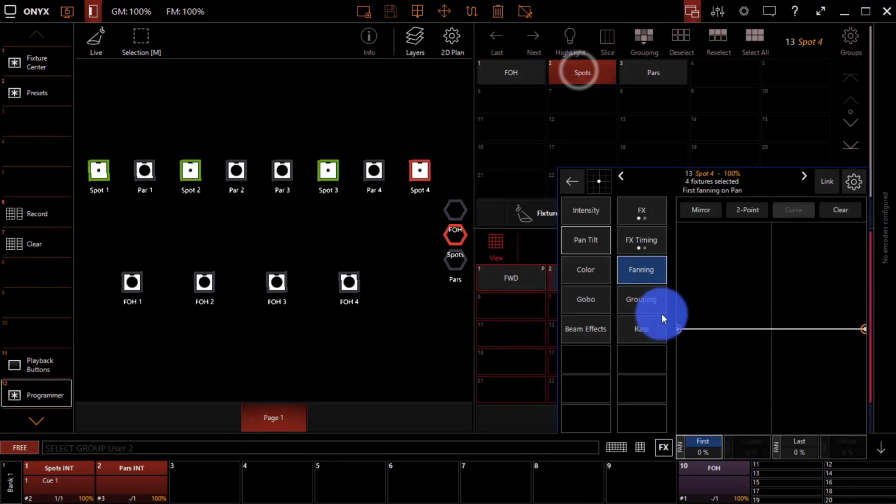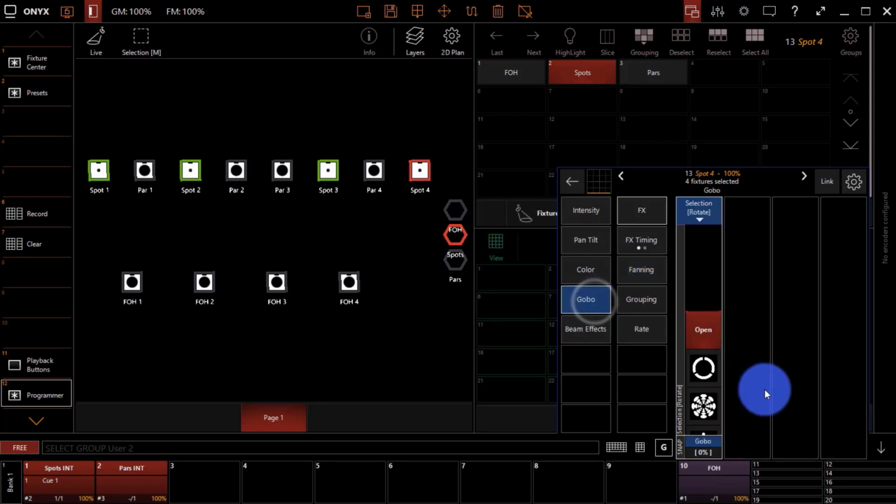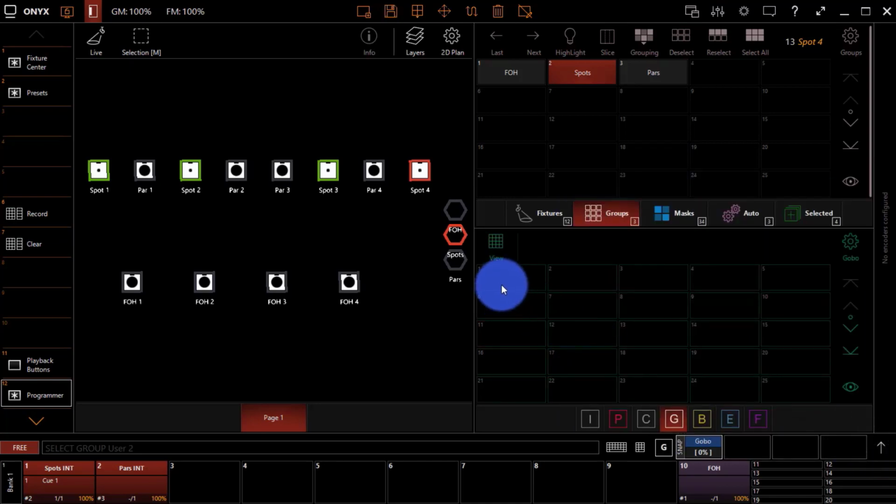Unfortunately this one doesn't have any beam attributes you can adjust. So let's say for the gobos, I'll record all my gobos. So I'll do gobo 1, 2, 3, 4, 5, 6. Normally what I do is I give them good names so I can remember what gobo it is. So let's call it the cone gobo or the circle gobo, or something that you can remember exactly what gobo that is. Most of the gobos actually have got names, but I prefer to give them my own name so I can remember what it is and if it will work well for the song.